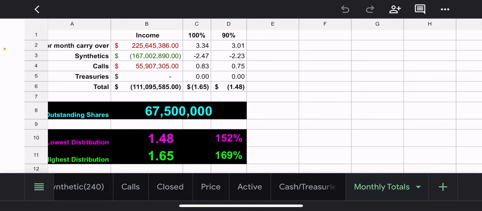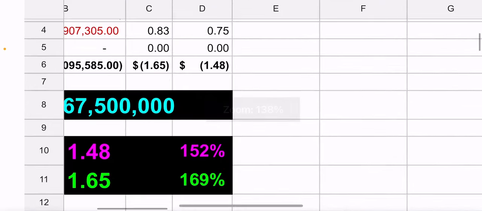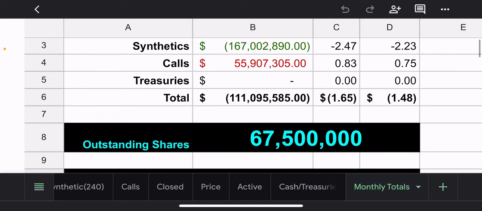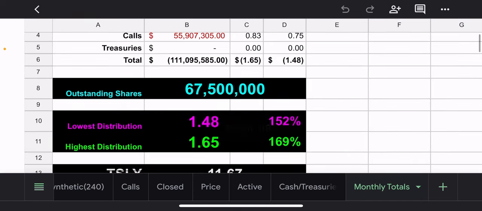If they pay out 90% of the income, that's $1.48. But I have to assume there are prior debits that they're going to offset this against. And even if that's not the case, I have to assume they're going to leave a credit to go into the final month, because there's one more month to pay out. We still have December, which they pay out in early January. So maybe they'll just make us a little happy and pay us 60, 70 cents, and I'll be happy with that.